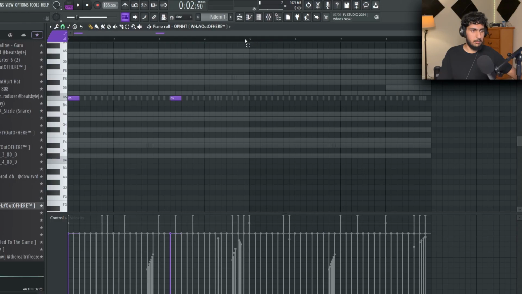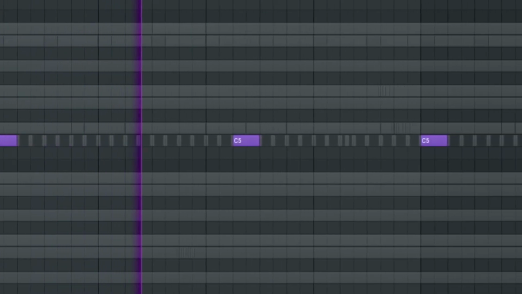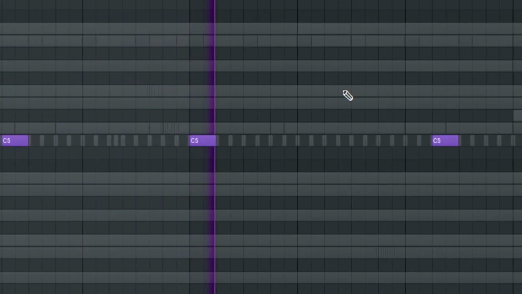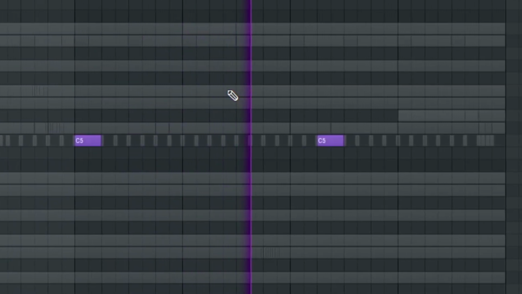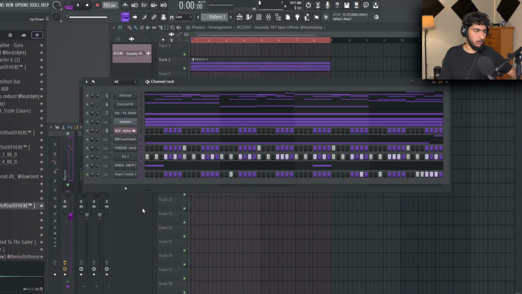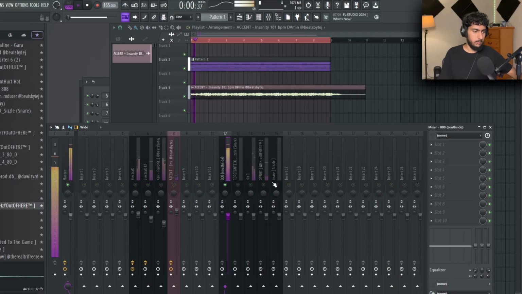And I think I'm just gonna keep this pattern for the other half of it too. I'm gonna just put this in context with the drums for y'all. Now what I'm gonna do is route all these to the mixer track and just level them out real quick.